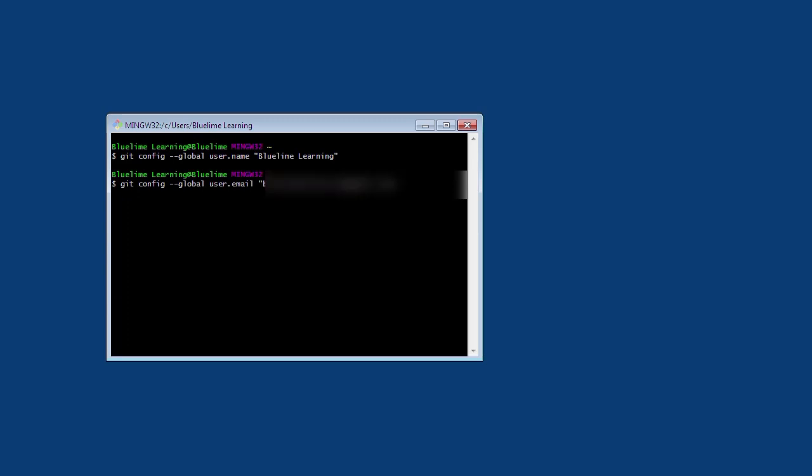So once you've typed in your email address, press enter, and that will be added to the configuration files.